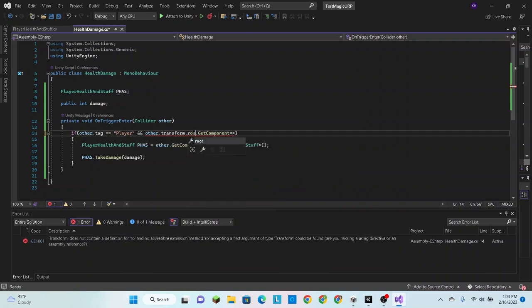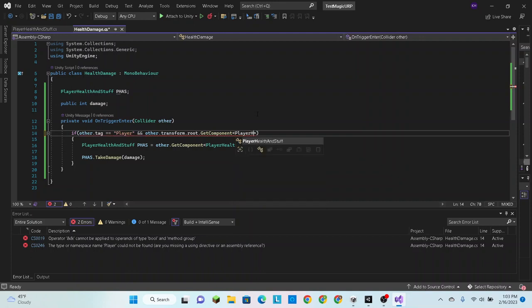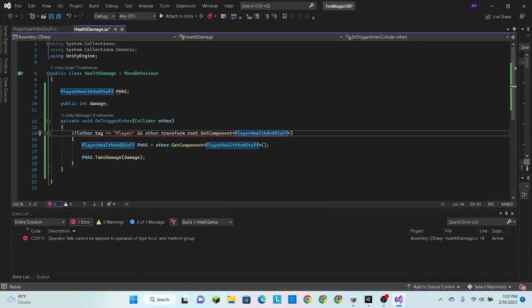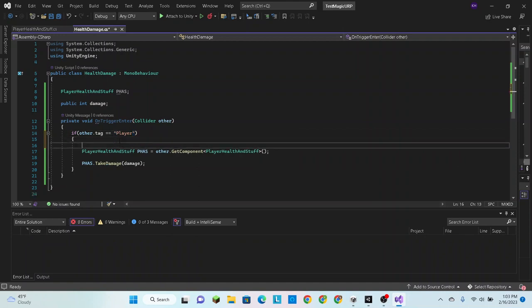We want the root, I believe. Get component, player health and stuff. Oh wait, if other dot, oh, I just realized this would not go here. Or I mean, I guess it technically could, but we would want to put that check inside of this check.